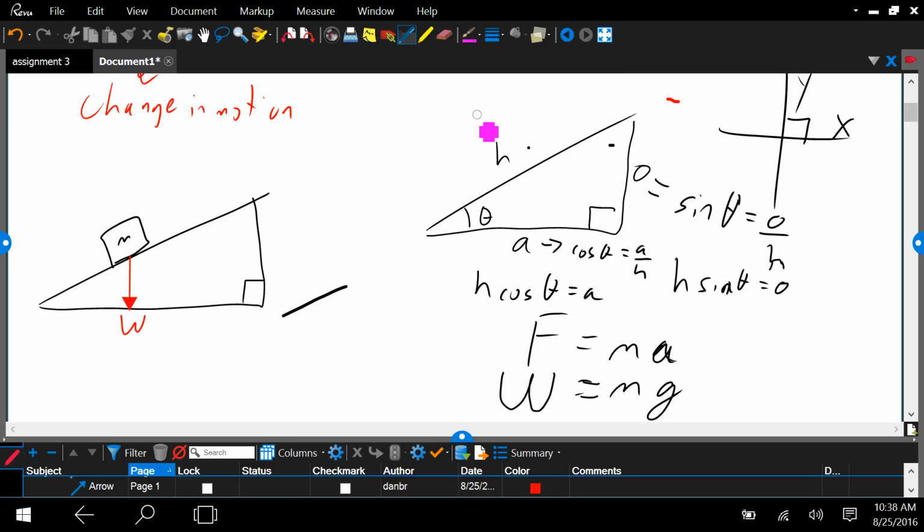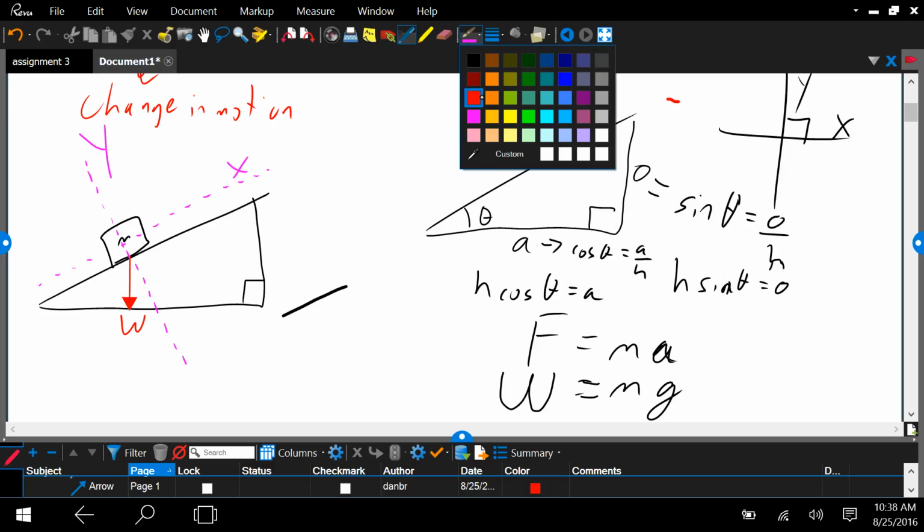And I'm going to put a coordinate system on this problem. And the coordinate system is going to be turned. It's going to be inclined, just like my plane. And that's going to be an advantage if this block was sliding up or down the hill. So I'm going to call this my x-axis and call this my y-axis. And I'm going to find out how much this W vector projects itself onto the x and y axis.